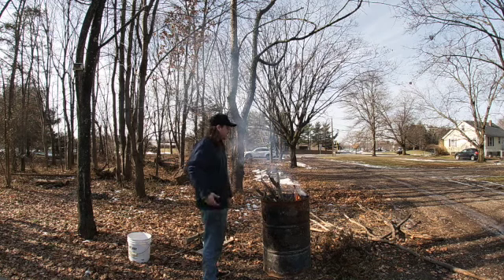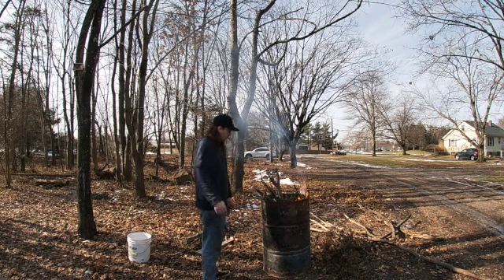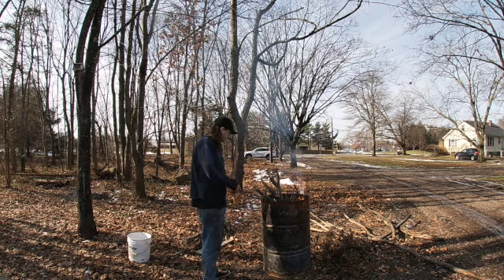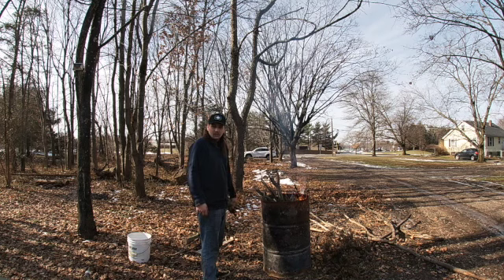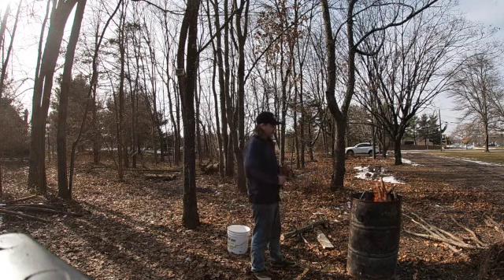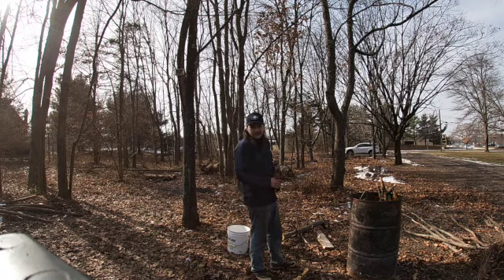So what I did was I found some dry pine branches with the needles still on them, just shoved them in there and started with my windmaker. Now it's kind of lit — we'll see for how long, probably not long. I've been out here just picking up all these sticks, tossing them in this burn barrel, and just wrapping up basically.